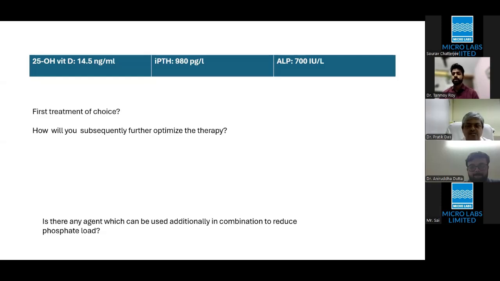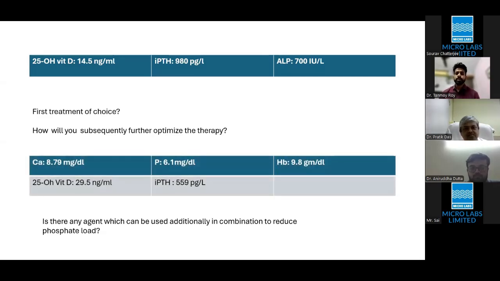Cholecalciferol specifically. What will happen if you start with this vitamin D or the calciferol before giving a phosphate binder? What is the problem? It can lead to increased intestinal absorption of phosphorus, so that will further worsen the phosphorus level. Okay. So first control the phosphorus, then you start. If the vitamin D is on the lower side, you start with vitamin D, and if it is okay, then you go for calciferol. Okay.